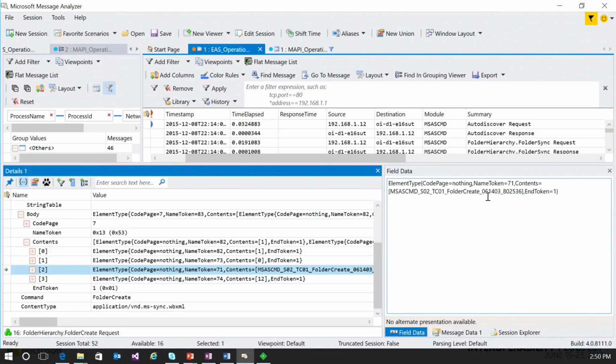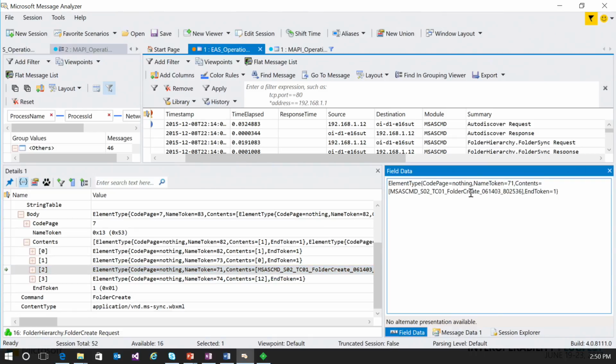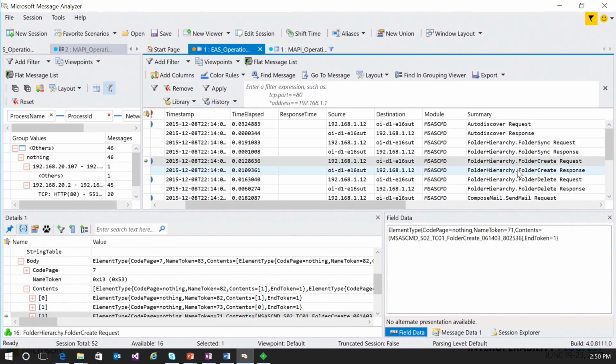We can see in this message we create a folder with this folder name, and then the server sends me a response.